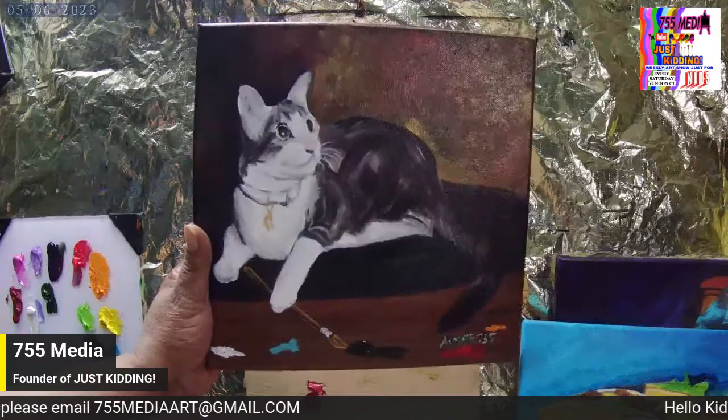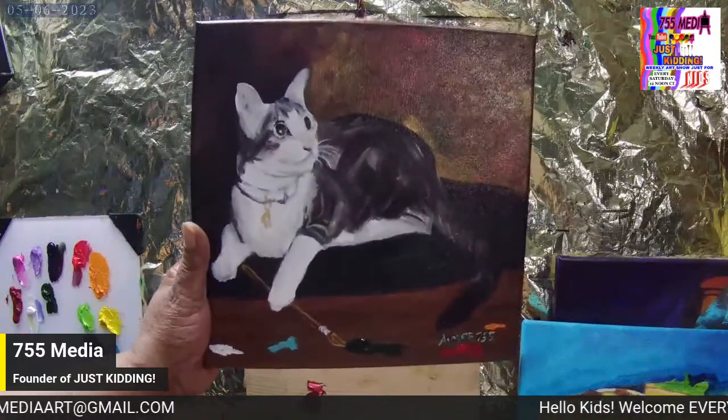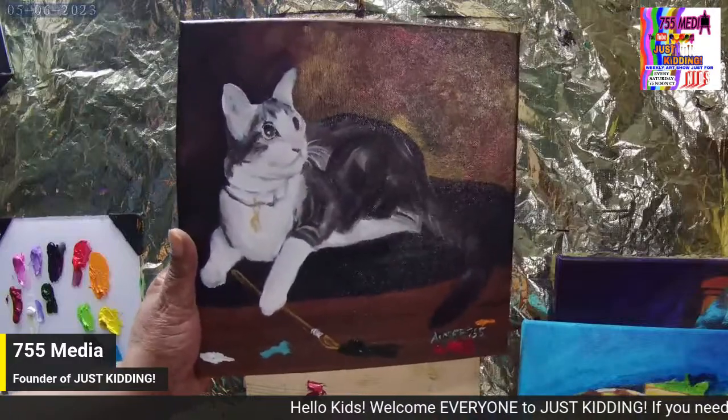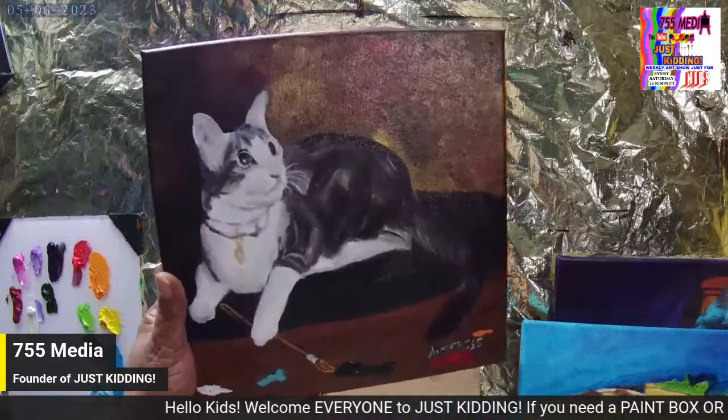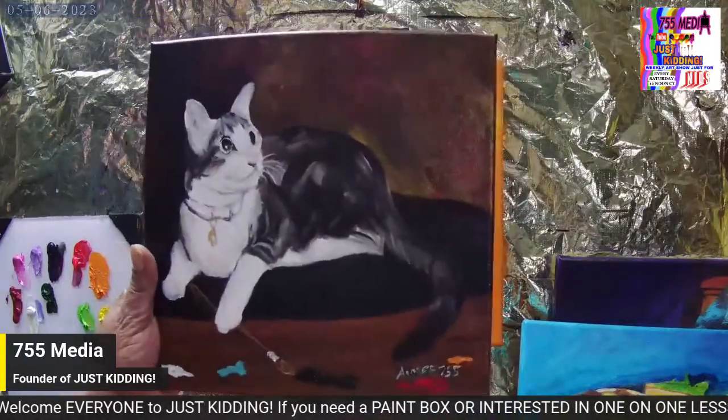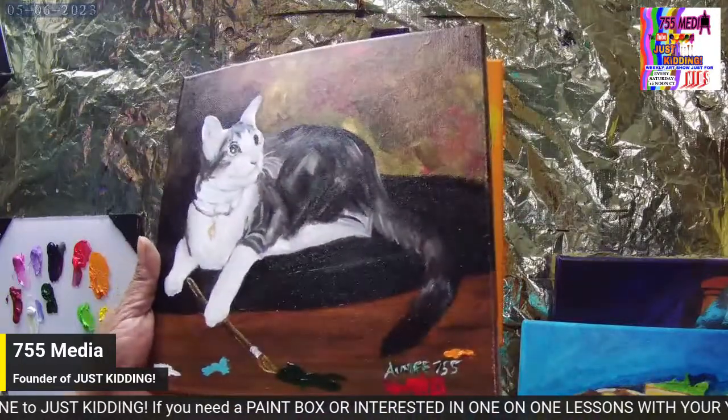I try to keep all of our Just Kidding art. But it was her cat that I painted for us, and she wanted it so bad. And I sent it to her. So I had to paint a new one for us. So I painted this one.